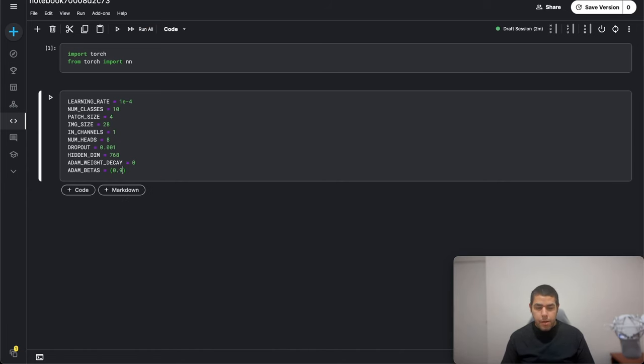This is with an E. Another thing we missed is that after we concatenated the CLS token with the input patches, we actually need to merge them together with the position embeddings. We have to add them together. So how we are going to do that is that after torch.cat concatenation, we will say x equals self.position_embeddings plus x, we just add them up. And we got the results.